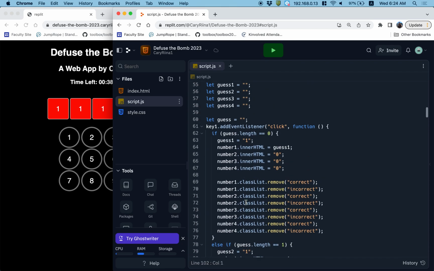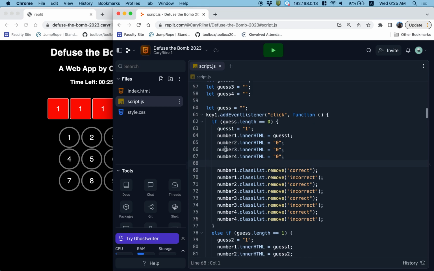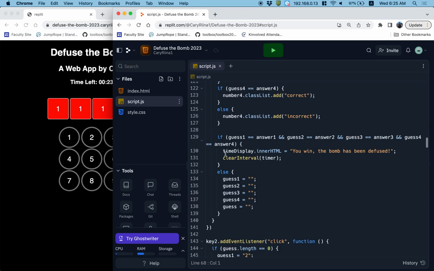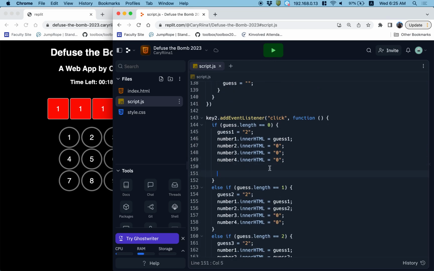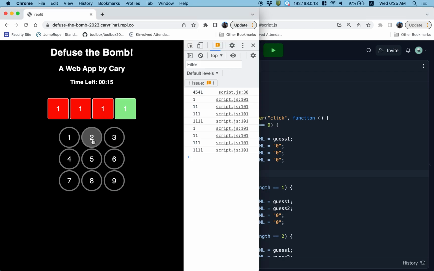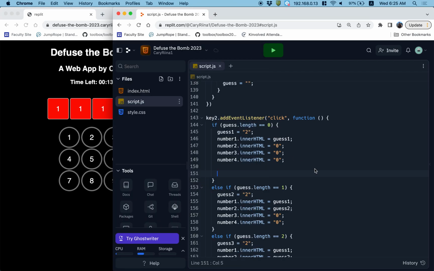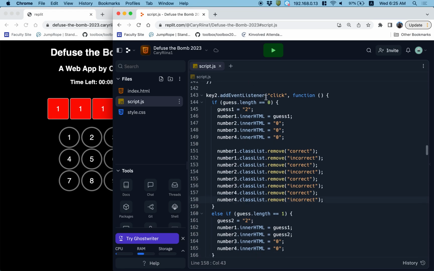So I'm going to do that by being really careful here. I'm going to get all of these lines of code, and I'm going to put these in the guess.length equals 0 part for each of the other keys. And next semester, we're going to learn a way better way of doing all of this. I hope this is very inspiring to need to learn a forEach loop, because instead of having to do this for each of them manually by copying and pasting, we'll learn a way to have the code do it for each of them.